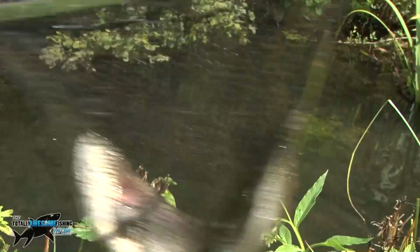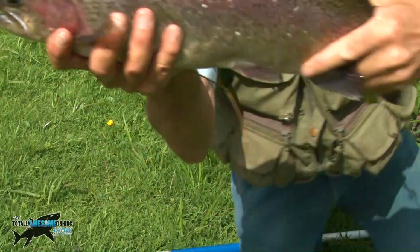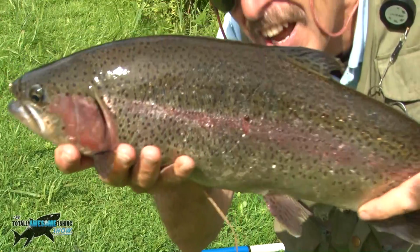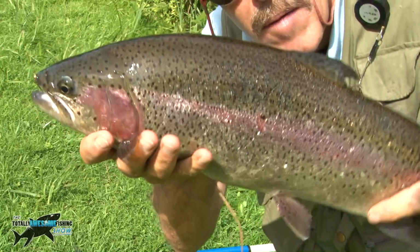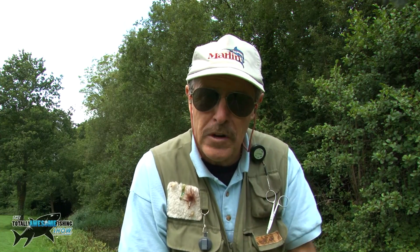Just a quick one to look at this, guys. Very quickly. A rainbow, got to be the best part of five pounds. An incredible fish, running amongst those wild ones. What a beauty. But guys, what a fabulous fish that was on a light rod. It bent it double. And that's what you're here for, a bit of sport fishing.